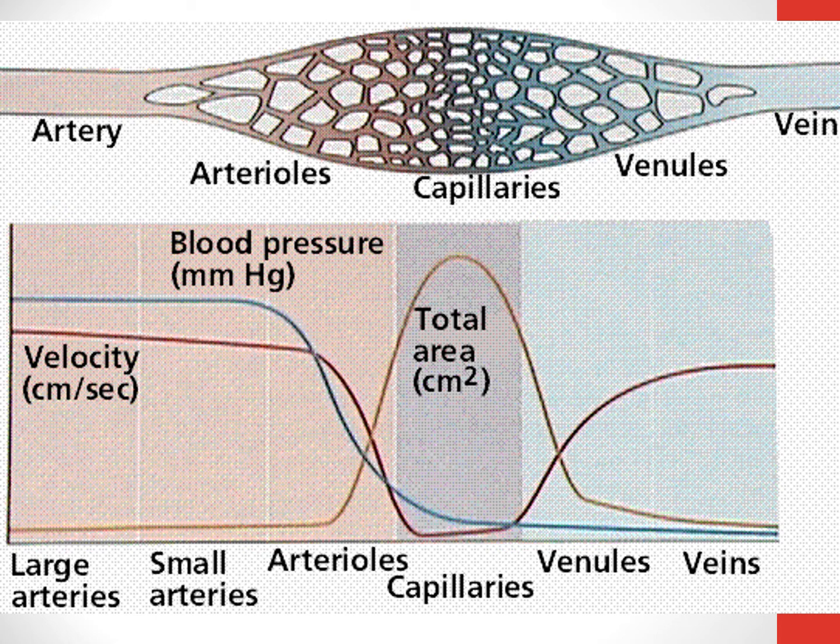As we move into the veins, you can see that total cross-sectional area starts to decrease. So capillaries start to converge together to form a few larger veins, and as a result, we start to increase the velocity of flow slightly, although the velocity never increases to that of which it was in the arteries.